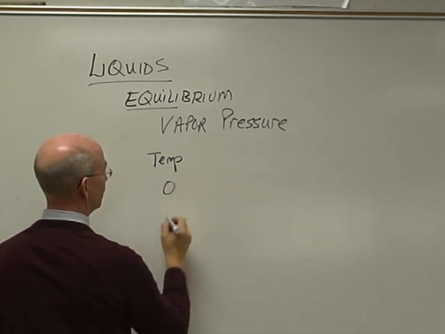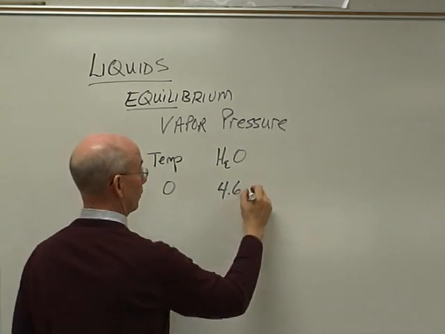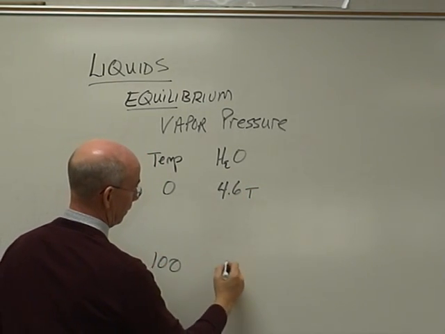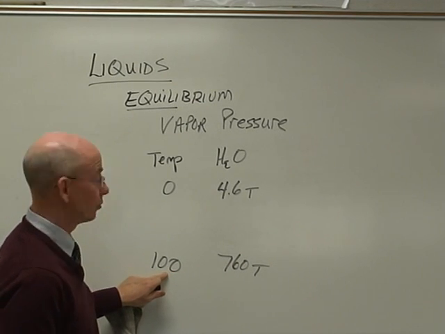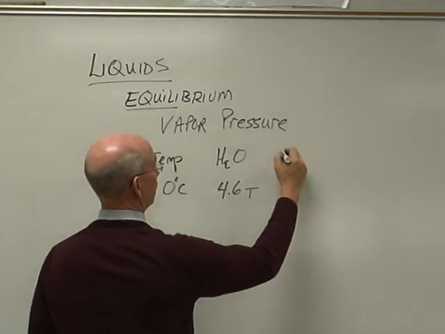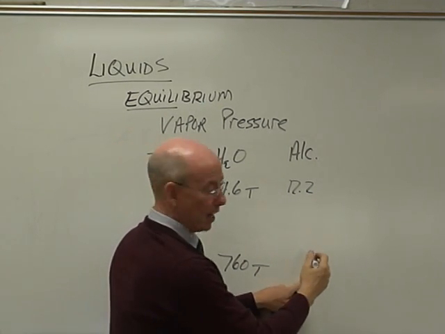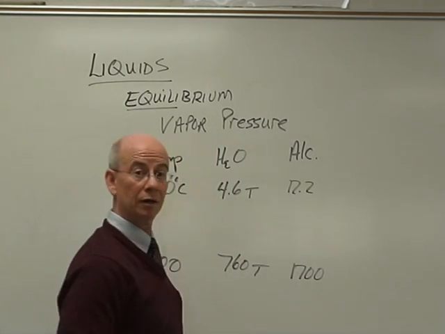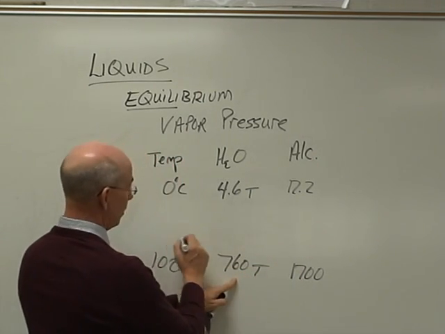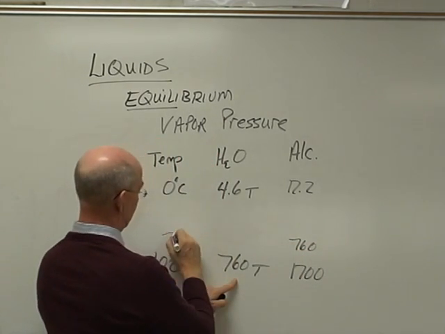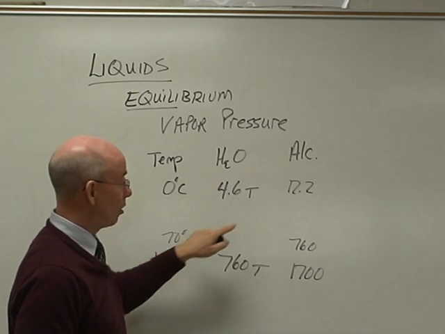In the notes we've talked about this, but let's do a quick comparison. At zero degrees, water has a vapor pressure of about 4.6 torr, which is very, very low. At 100 degrees at standard pressure — in other words, the normal boiling point of water — it is 760 torr. Let's compare that with alcohol. Alcohol's vapor pressure at zero is 12.2, so it's also very low, but at 100 degrees it's 1700 torr — way higher than water. So if you go to 760 torr, that's right around 70 degrees for alcohol; the vapor pressure — the desire to boil — is at 70 rather than 100, so alcohol boils much sooner than water.